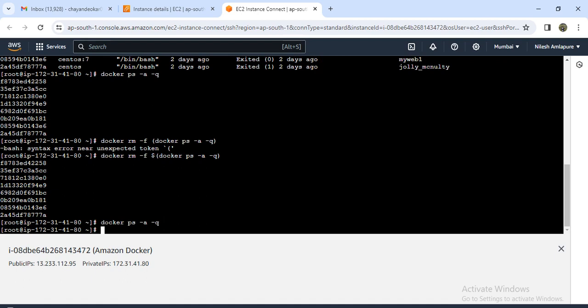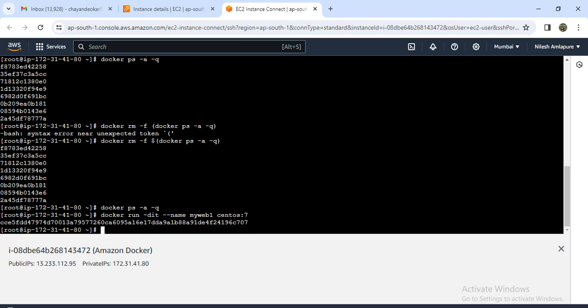And if you want to find the internal IP, let me quickly launch a container for you: docker run -dit, and let me give the name web1, with CentOS 7. Alright, so our container is running, and let me quickly check docker ps.